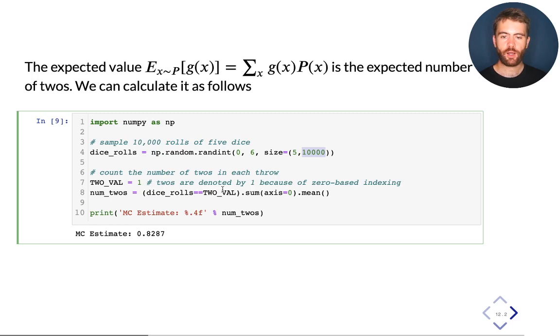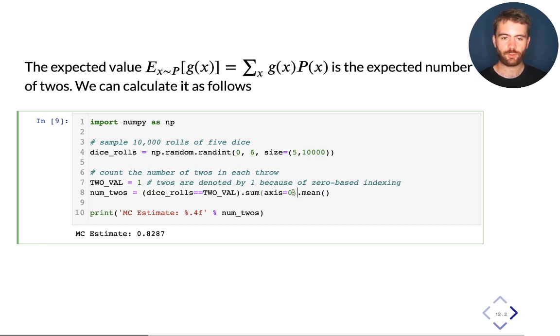And now I want to know how many times, of these 10,000 rolls, what was the number of 2s in each of these rolls. So I'm going to simply count the number of 2s in each of the 10,000 samples that we drew.